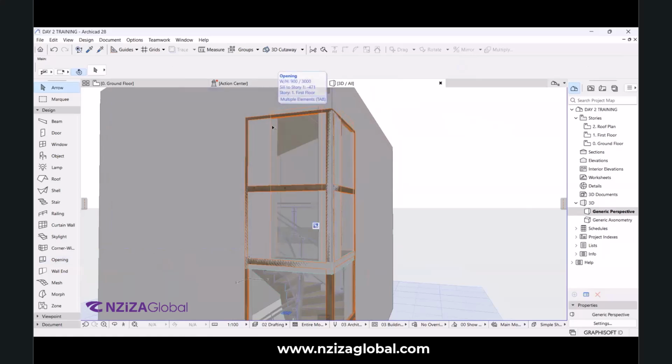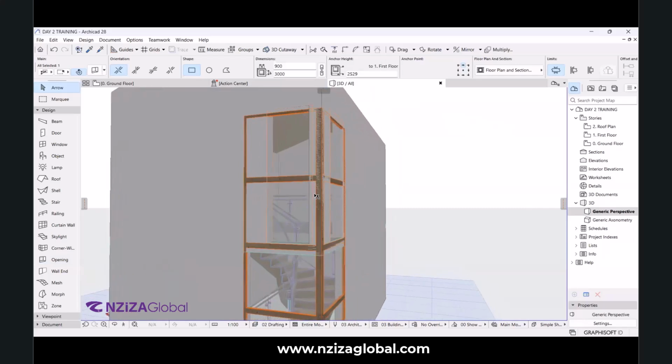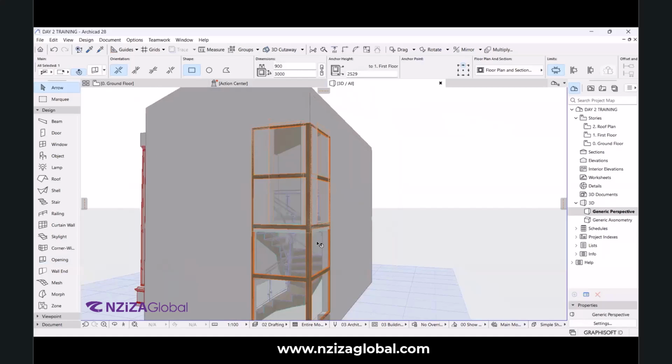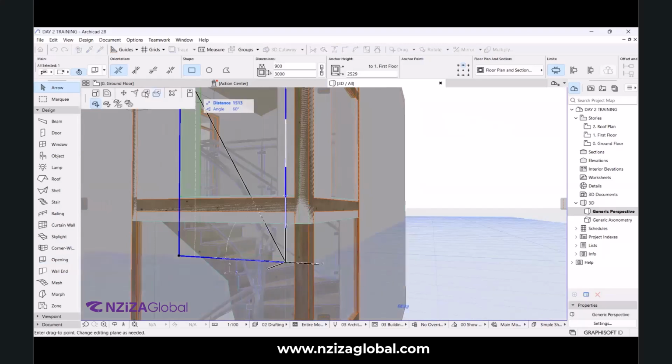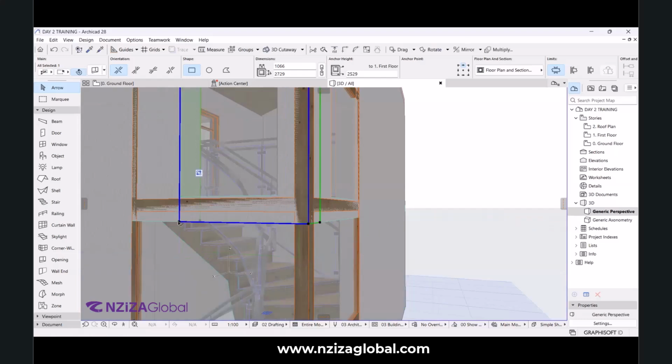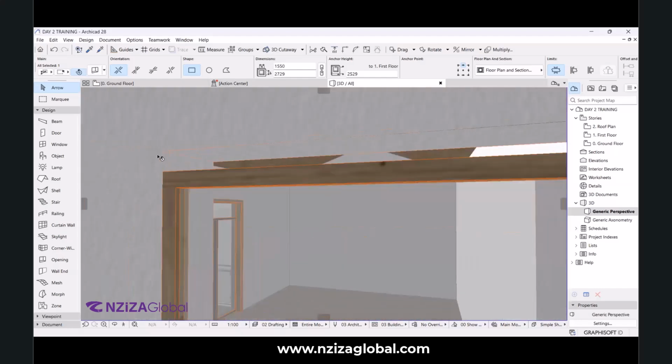Now it's time to select my gap, empty space. Now I will work on these black dots here. I will click one black dot. After clicking, I will come into this pop-up. I will select stretch, first option. Now I can take it wherever I need it to be. Here at the top, it has gone out of the top of the window.